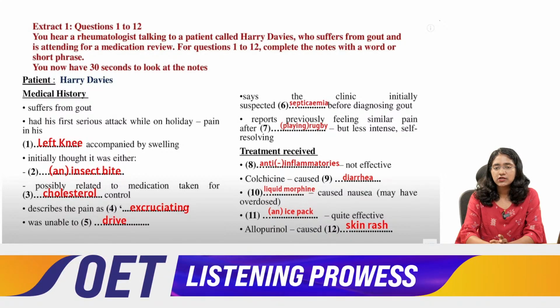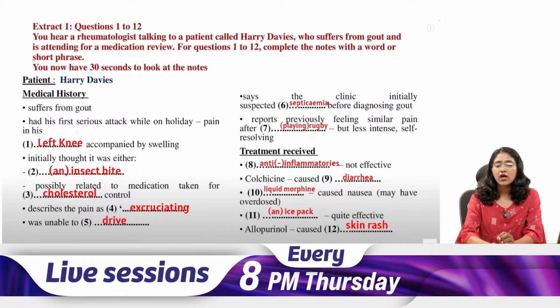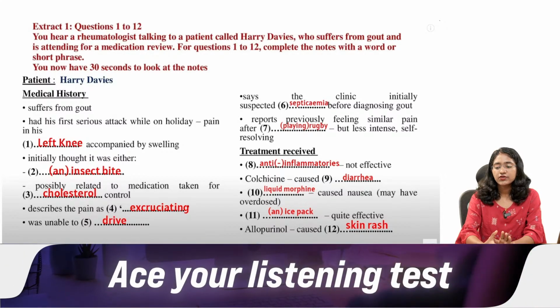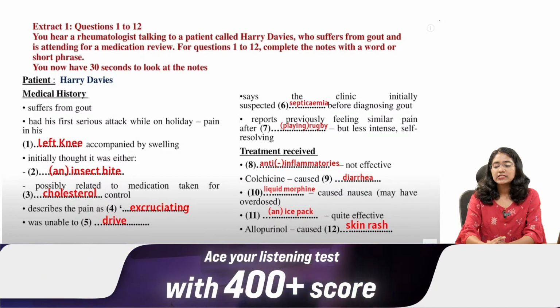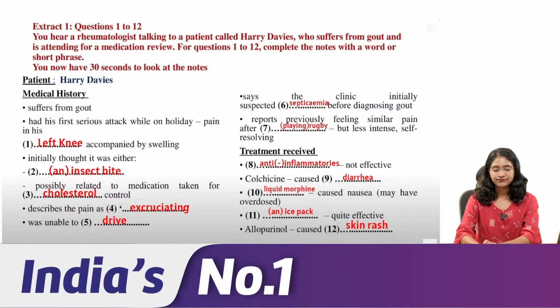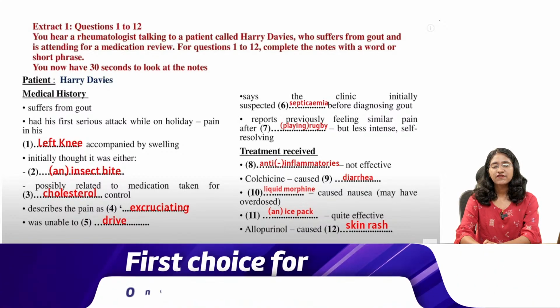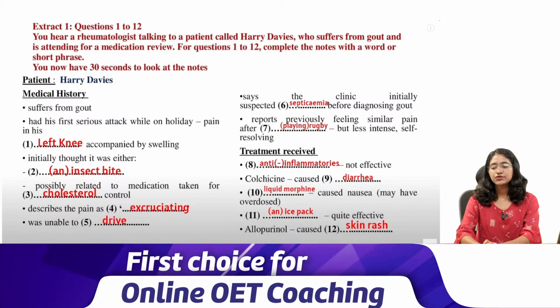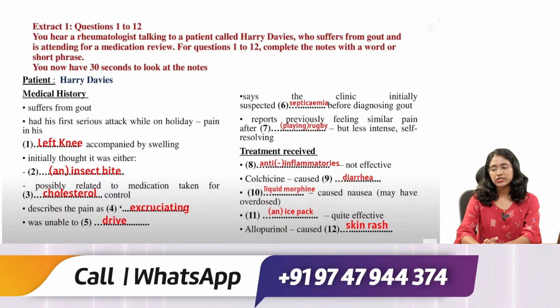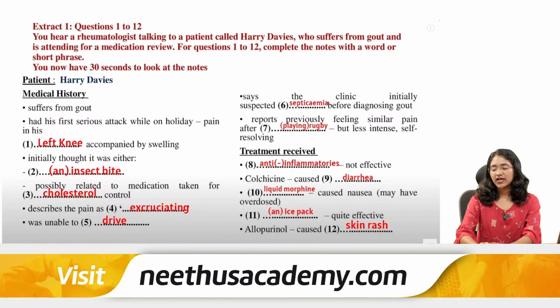Third question, possibly related to medication taken for cholesterol control. Cholesterol. Look at the spelling of cholesterol. I'm showing you this so that you'd be able to look at the spelling as well. Describes the pain as, fourth question, excruciating. Excruciating. Next one, fifth question, was unable to drive. Drive is the answer for the fifth question.